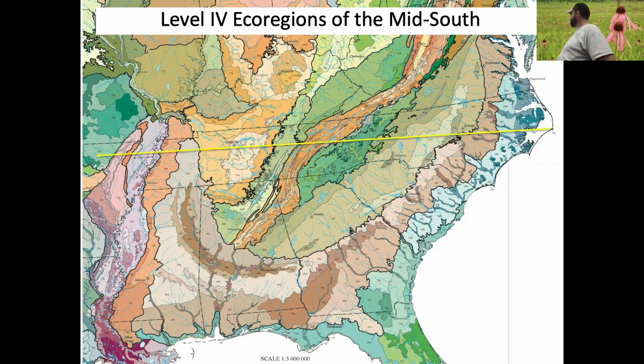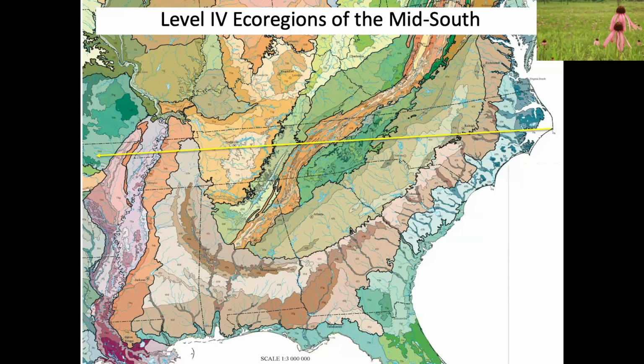We're going to go from Cape Hatteras, North Carolina, on a tour all the way across to the western edge of the Mississippi alluvial plain, within sight of the very base of the Ozark Mountains. Along the way, we're not going to talk much about this; we're just going to hit the highlights. But when we get to the edge of the Blue Ridge, we're going to focus on this region right here. This begins the jumping off point for the entire rest of the class.